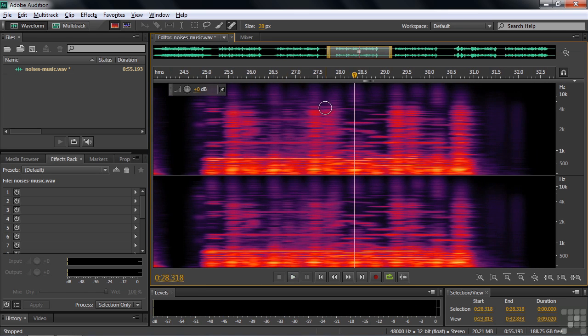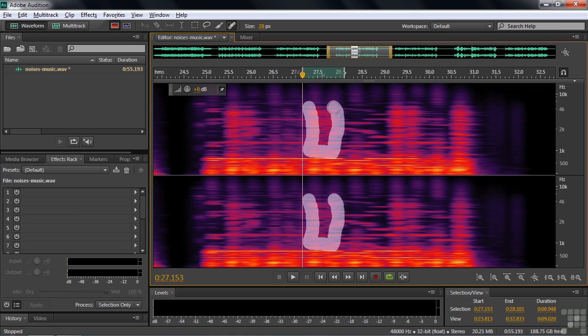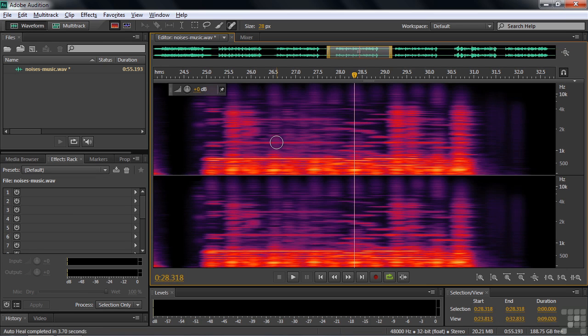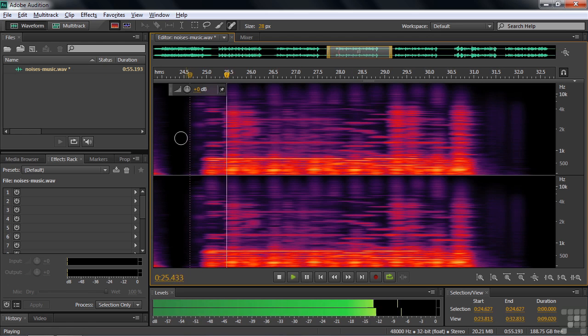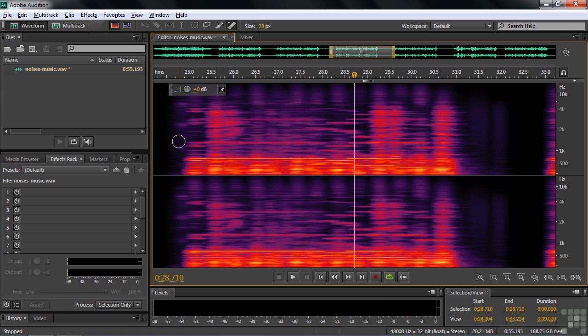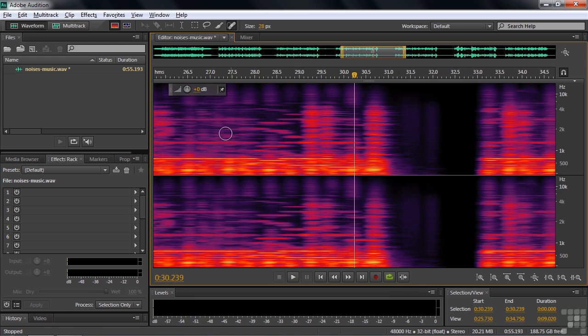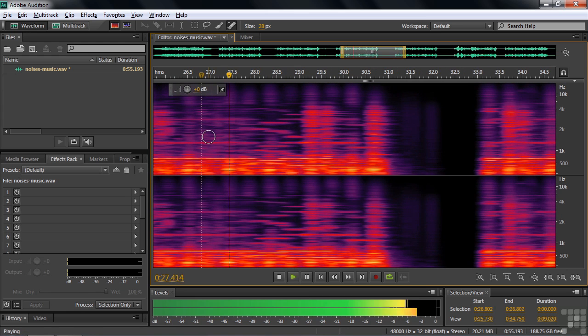That's a pretty big one, when you hear the kind of scratchy sound there. We'll try the spot healing brush on this area. Fill it in like that. That's a lot of work there when it's that wide. Let's see how that sounds. That removed a lot of the music, so I'm not sure that was that effective. Let's try one more here with the marquee selection tool. Let's see if we have any more to listen to here.